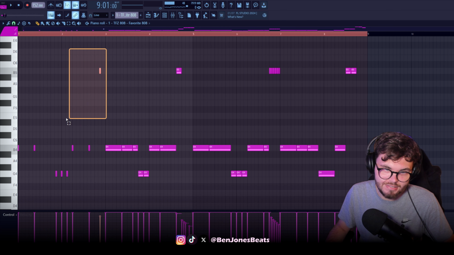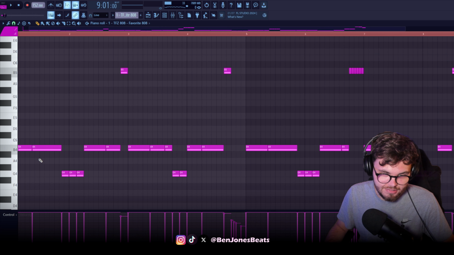So it pretty much just follows that, just copied and pasted that and looped it over, and then highlighted them all, then press Control L, it just drags all the notes out.